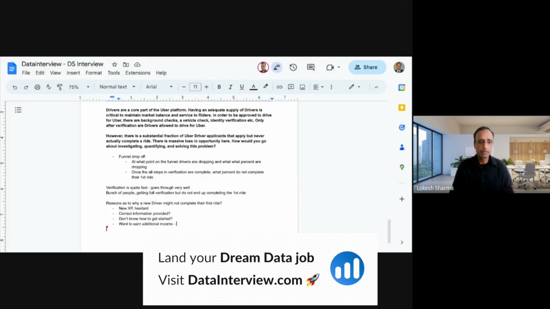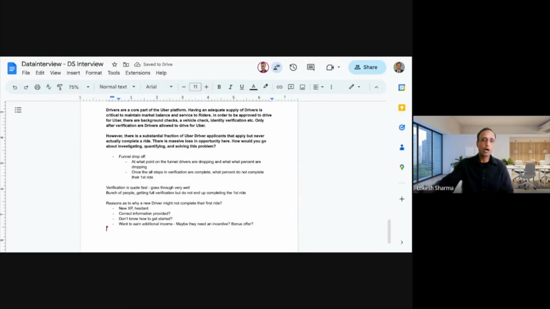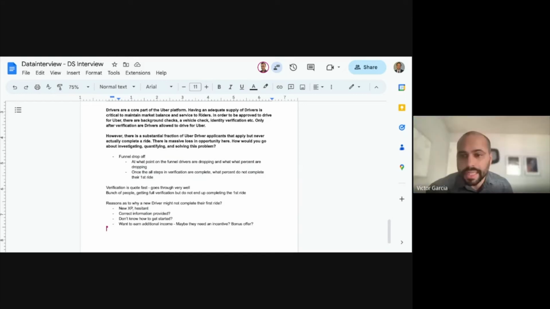So it could be in terms of a bonus offer, or giving them an additional amount per ride, or something like if you complete the first 10 rides, you get some kind of incentive to get them past the initial hesitation and hurdle of doing their first Uber ride as a driver. And as you can imagine, you've hit upon a really important point here, which is driver incentives are really important for drivers, even for long-term drivers or for drivers who just started on the platform.